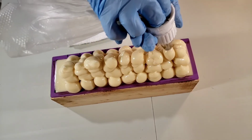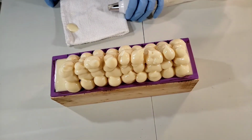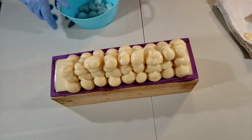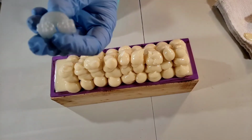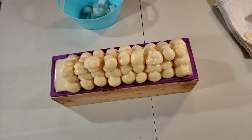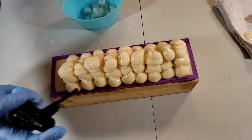And then as you saw before I started piping, I went ahead and I put a little bit of piping down. And then I've got some embeds, and they're just little rainbows. Clear. They're clear, and they're clear for a reason. There's so many colors going on in this soap.